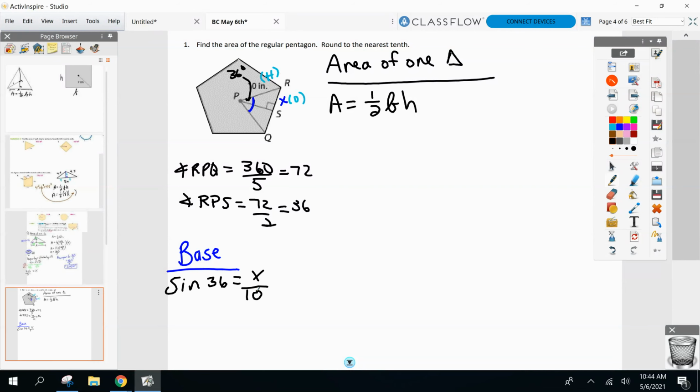That's all the new stuff is. I don't have 30, 60 or 45, 45, so I got to use sine, cosine, tangent. Cross multiply. I'll do it with you. Make sure you're in degree mode. Times 10. Notice what I'm not doing to this number in my calculator: rounding it, right?